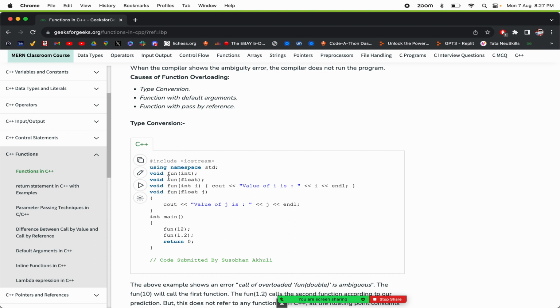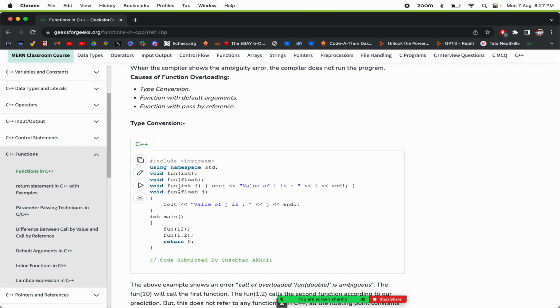So when will the compiler be ambiguous? Here's one example. We have a fun function which accepts an integer, and a fun function which accepts a float. Then we are giving the definition of the fun function that takes an integer and prints the value of i is i, right?